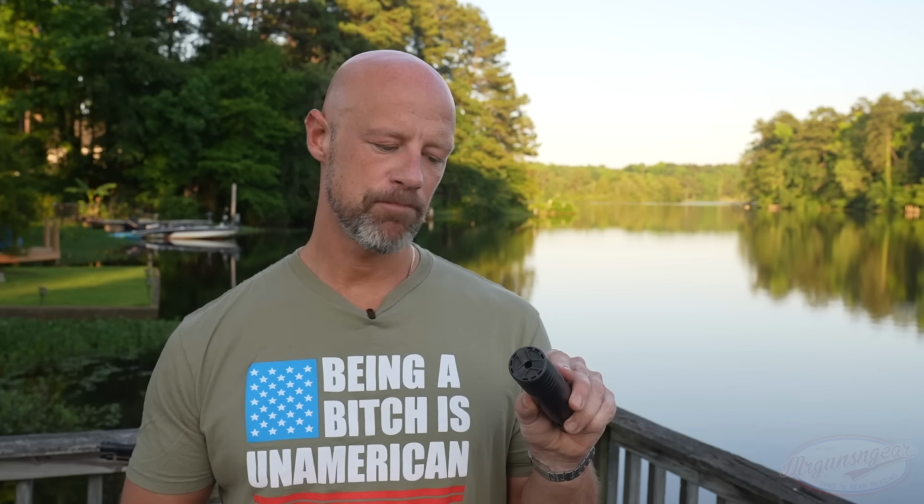And what do I think of it overall? I think it's a really good silencer. Anything that's getting you 30 decibels at a weight like this, at a size like this, is a very efficient design. So I think they did a good job over there at Liberty. And if it meets what you're looking for in a can, then I would definitely check it out.